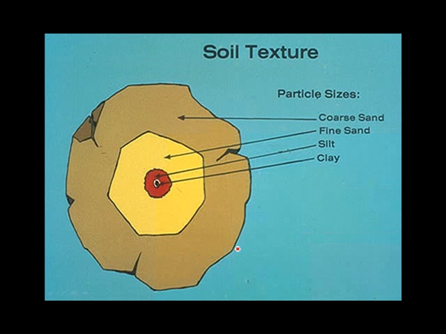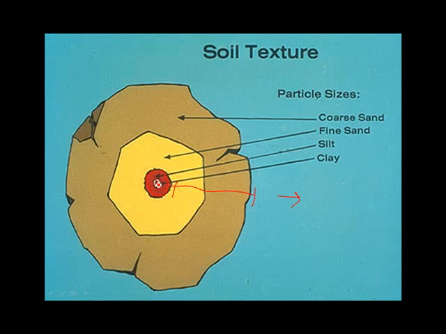So here's a representational soil particle. You can see we've got a clay particle right in the middle, very small. Then we've got our silt particle here, and then from this size to this size, the range of size for sand is very big. Anything bigger than that is going to be gravel, and we're not going to use it. It doesn't really act like soil as much, but a small amount of these small particles will greatly affect the physical properties of soil.